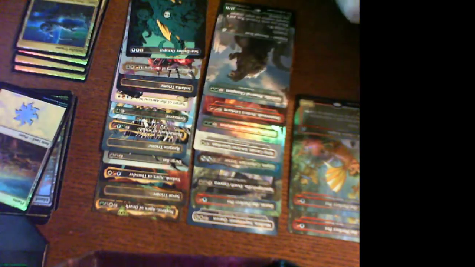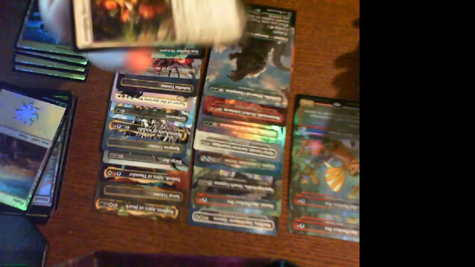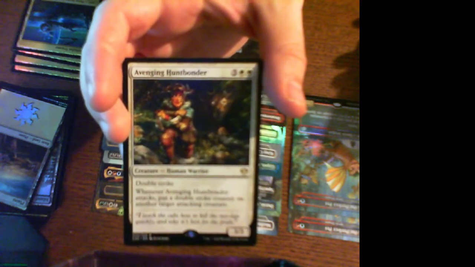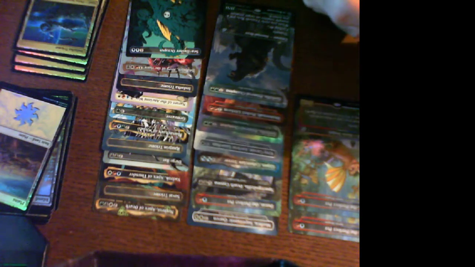Plains, Avenging Huntbonder. Double strike 3/3 for 5, 3 white. Whenever it attacks, put a double strike counter on another target attacking creature. That's pretty good. Sorry, I like to give everything double strike a little bit at a time. That's one heck of a battle cry trigger. Quartzwood Crasher, we've already seen him.